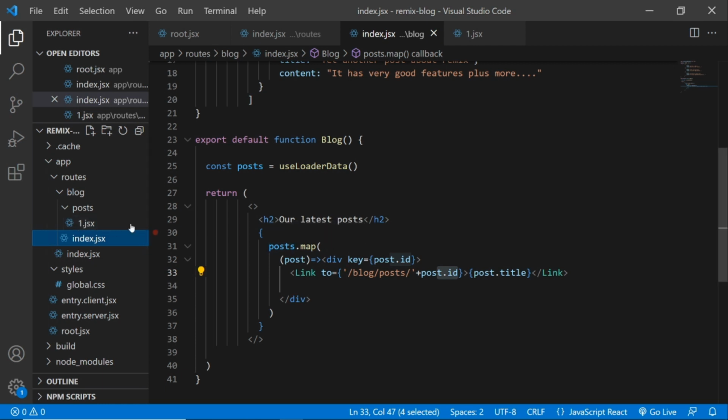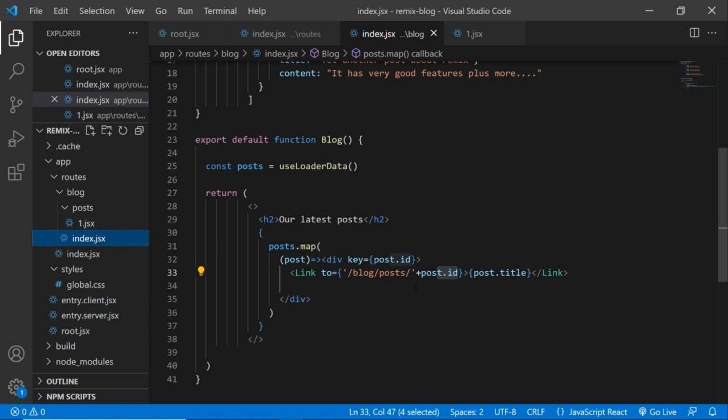So in Remix, we can manually create these files, or do it the Remix way, which is creating this dynamically, so that if the route is post slash anything else, it will serve a default component.